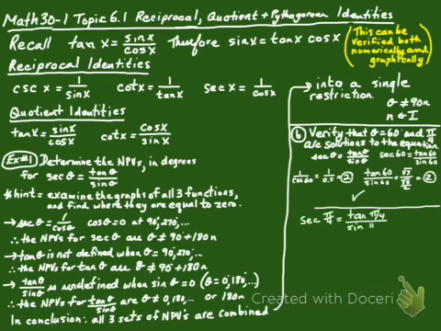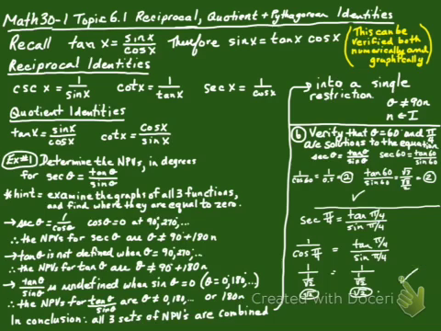2 equals 2. In the second part of our example, the secant of pi over 4 is tan pi over 4 over sine pi over 4. Again, the secant of pi over 4 is 1 over cosine of pi over 4. And we know that the cosine of pi over 4 is 1 over root 2. That simplifies to root 2. Therefore, on the other side, tangent of pi over 4 is 1. The sine of pi over 4 is 1 over root 2, so root 2 is equal to root 2.